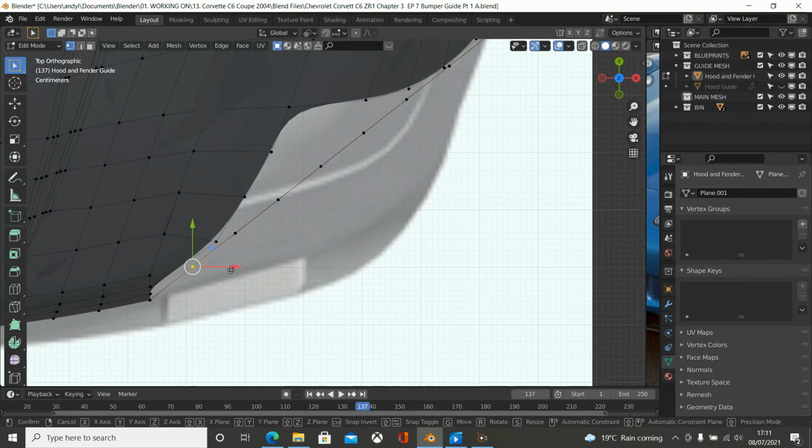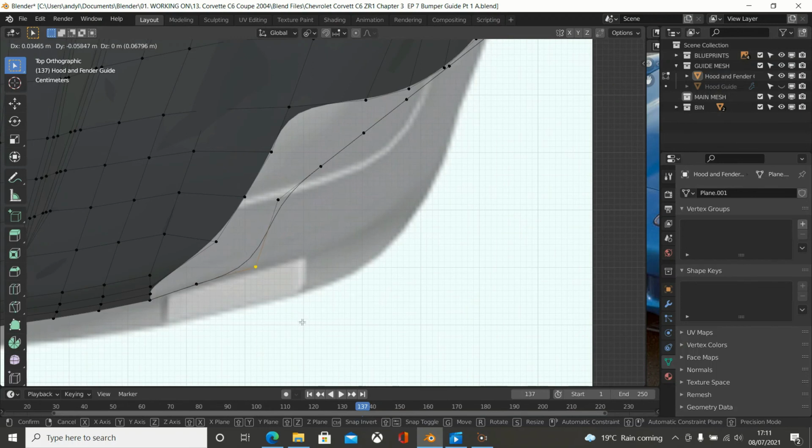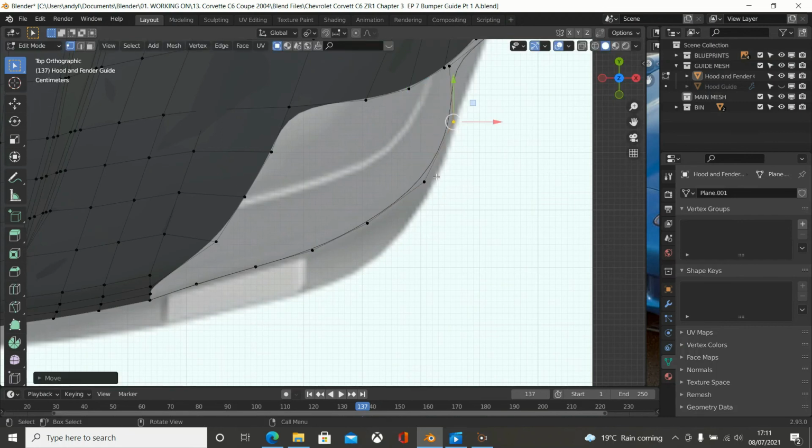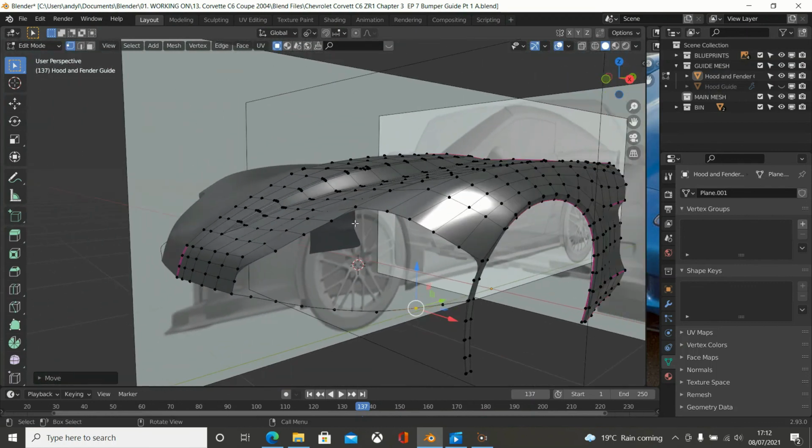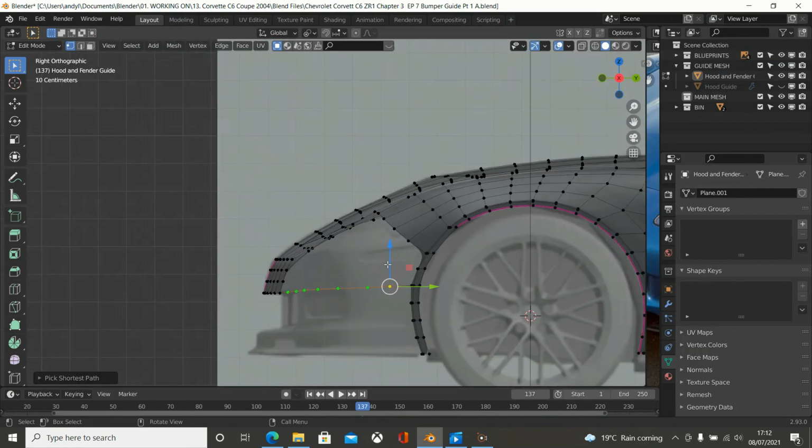So use this one first, press G, bring it down to here. Same with this one. Now this one. And this one. And this one. This one, and lastly this one. So a little bit out on the blueprints there, but not too bothered about that. So we can see this line goes all the way around here, so that's where we want it to be at the moment. So if we go into side view now, select those 7, go into side view, and that looks about right.